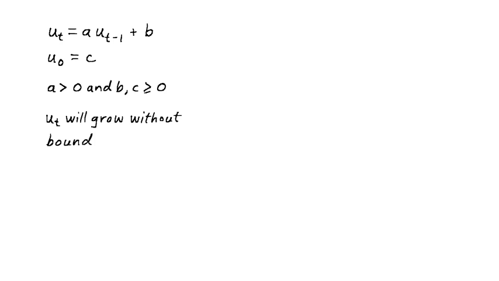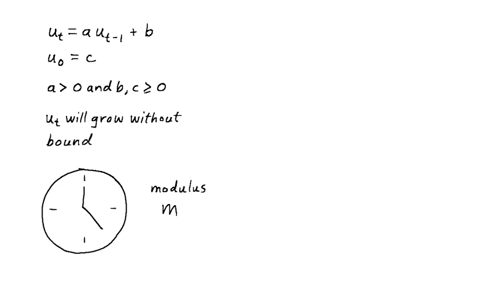This sounds technical, but it's the same sort of thing you do when you identify the same positioning of the hands of a clock with two different points in a day. The main difference here is that rather than basing an equivalence on the integer 12, we'll use an arbitrary integer m, called the modulus. We say two integers are equivalent mod m if they leave the same remainder when divided by m. So for example, the integers 4 and 7 are equivalent mod 3 because both yield a remainder of 1 when divided by 3.